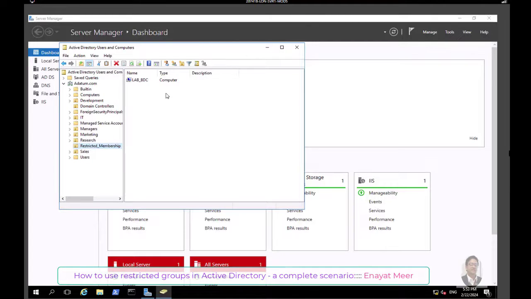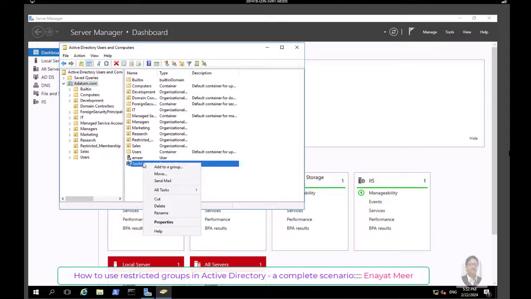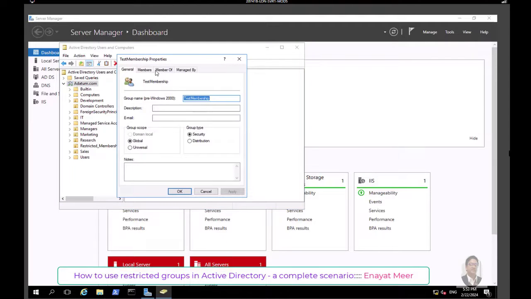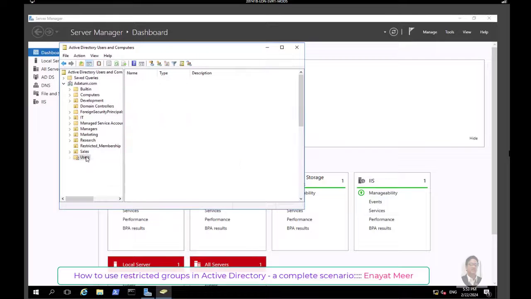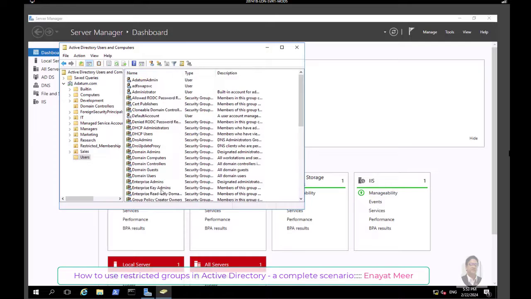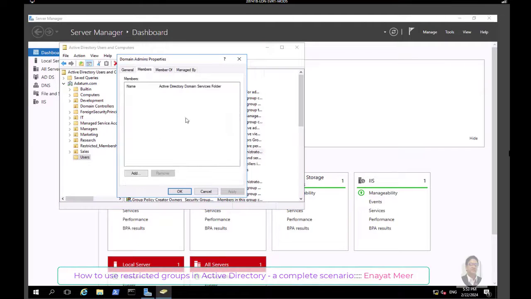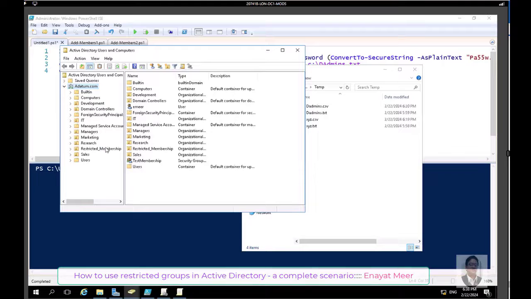Now we can go and validate that we have DCs placed correctly, and we are going to look for test membership, no members. We go into the domain admins group now and see the members there. This should be empty as well. All right. So we just proved that if you restrict group membership through the policy, we can.